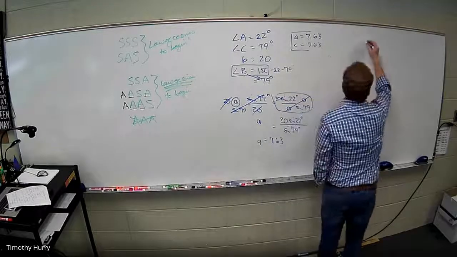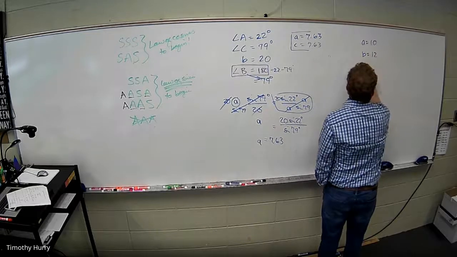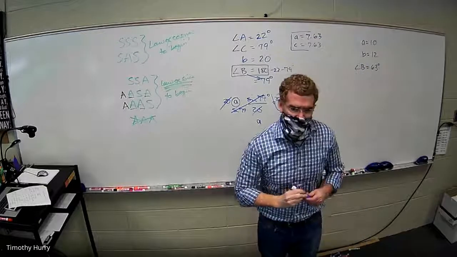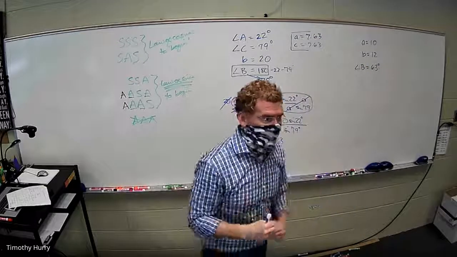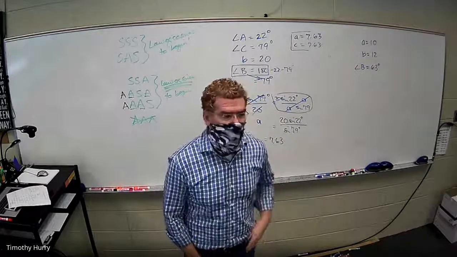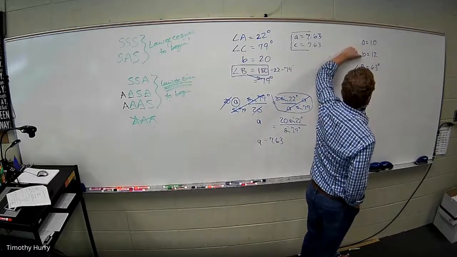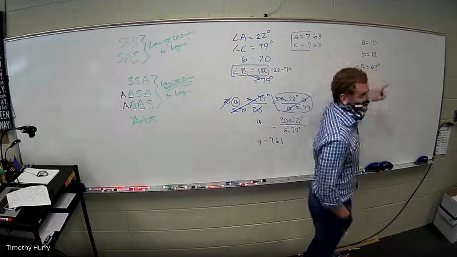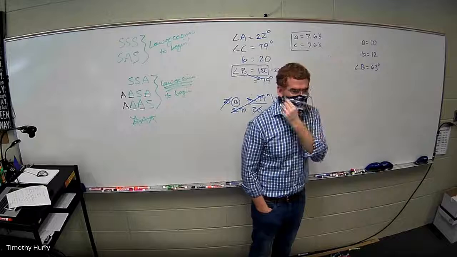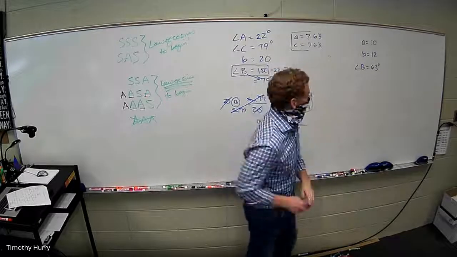Check this out. Side A is 10. Side B is 12. Angle B is 63 degrees. Do you have any concerns about this side-side-angle situation? About the calculator lying to you? No. Why? Because when you find angle A, if side A is smaller than side B, angle A is smaller than angle B. And if that's true, I know for a fact that angle A is going to be acute, and inverse sine is going to be fine with that, right? Now let me show you why it's fine with it.